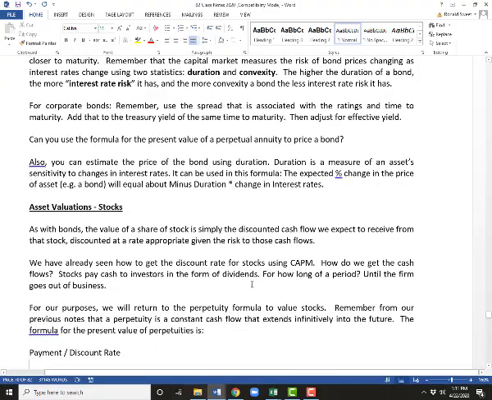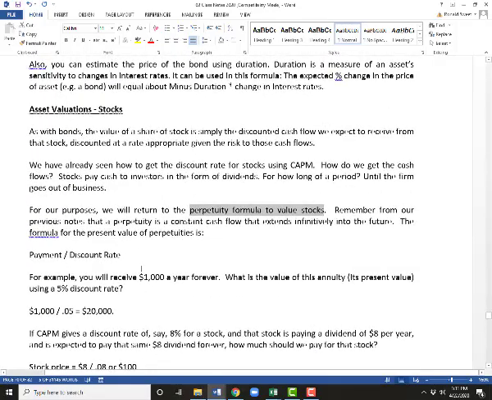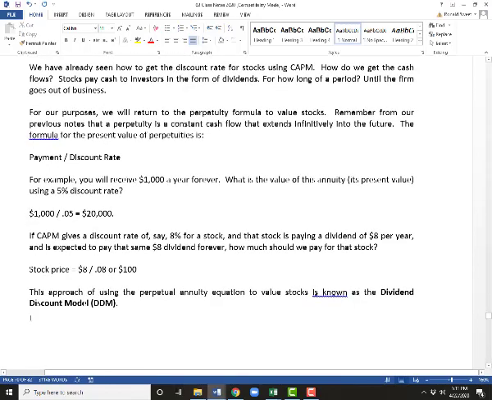So we're going to use this perpetual growth formula. I showed you that perpetual annuity when we were doing the bond case. Remember, if we take the cash flow divided by the discount rate, that tells us the value of that cash flow. I did that with the bonds, where if the coupon was $30, I divided that by half of the discount rate since the cash flow is paid twice a year. That gave me the value of receiving that coupon every 6 months for all of eternity. So it's a really simple formula. If you have a stock that's paying a dividend of $8 and your discount rate's 8%, then that stock should be worth $100. Very straightforward.